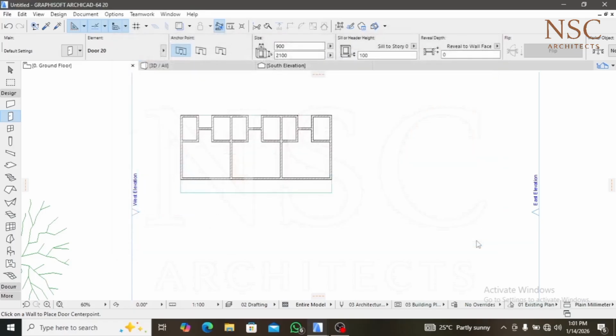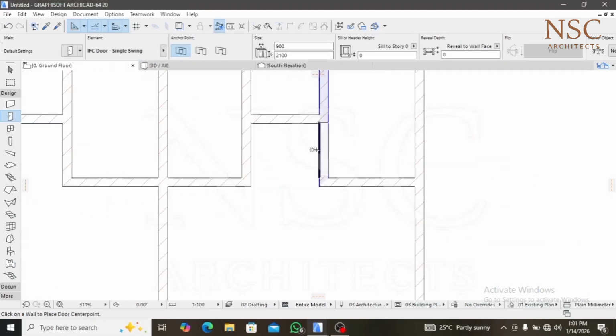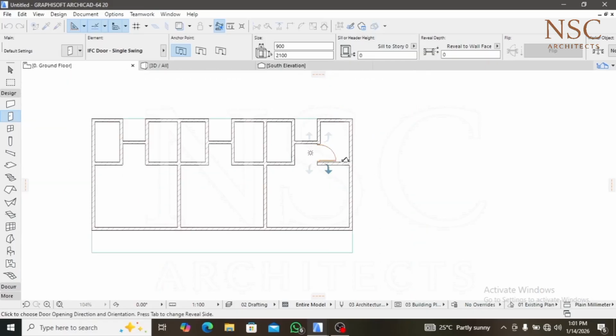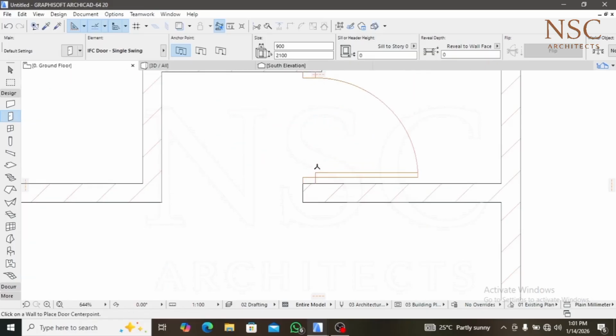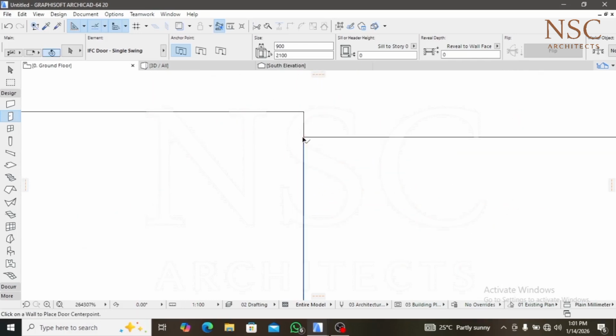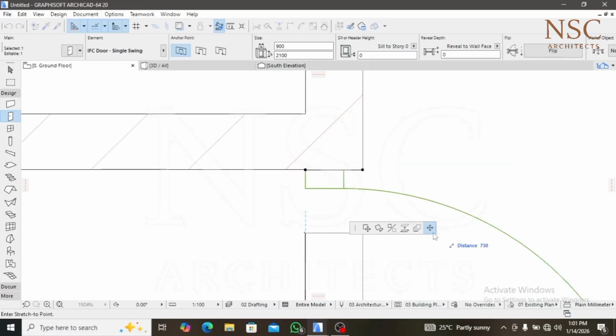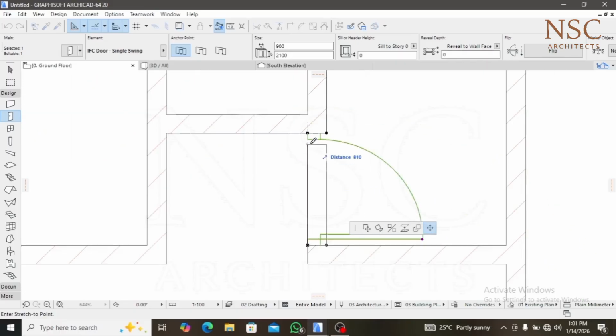I always do something. So you see that space is 900. Doing this is on move node, so this way it will only extend your door size. So no, you don't have to take this. You have to drag this time. Now you have to drag, then you put it at the extreme. Remember, our door size is 900 and this space here is also 900.